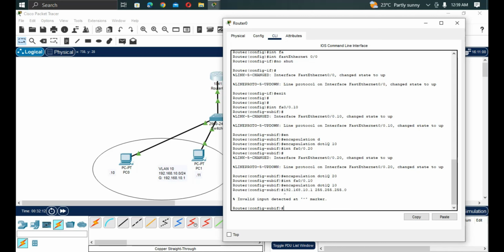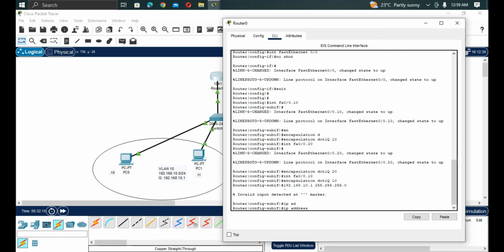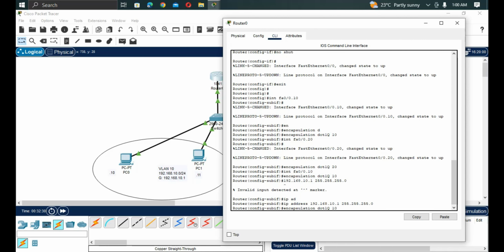Sorry, I didn't specify the IP address. IP address 192.168.10.1 subnet mask of 255.255.255.0. Then you enter the sub interface of VLAN 20.